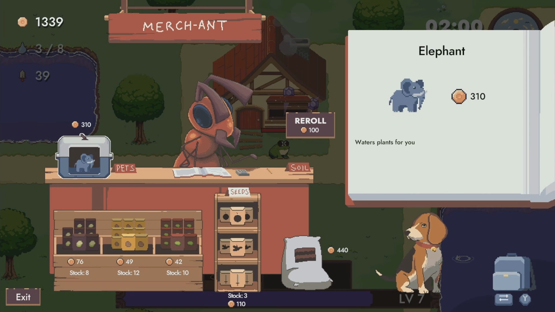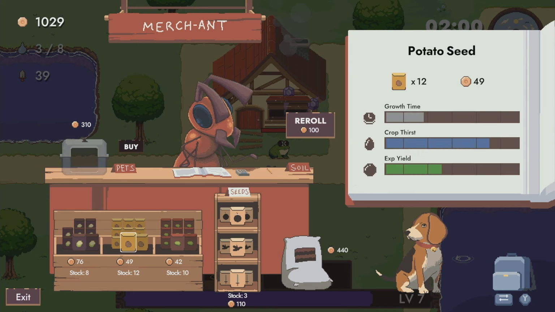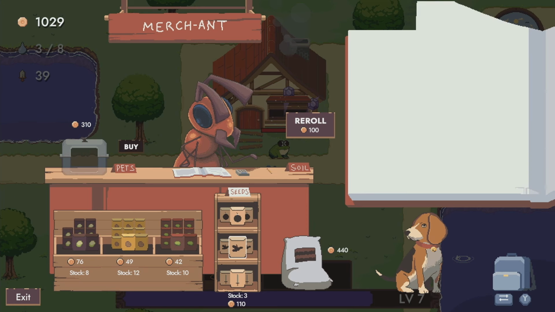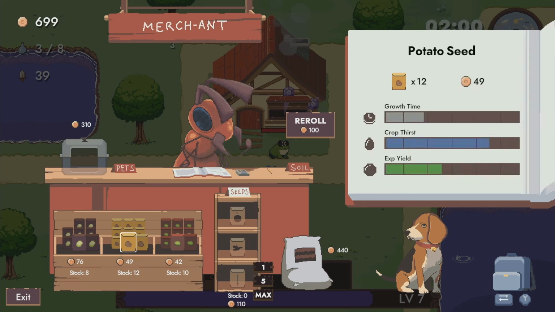Elephant, it waters plants for you. We buy an elephant for a pet. Now, let's get crow boom. Places a scarecrow that explodes when enemies walk by. Sends out explosive bombs, alternating vertical directions. Swords. Let me take the swords. Sounds fun. Why not? Then we'll buy some more of these.